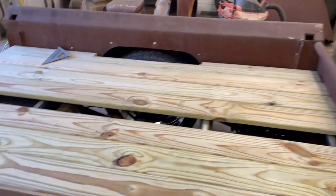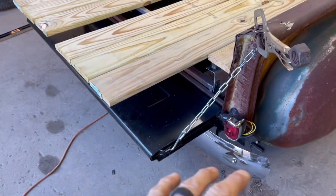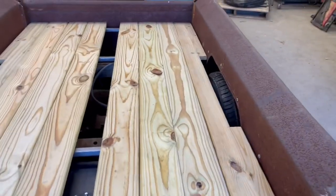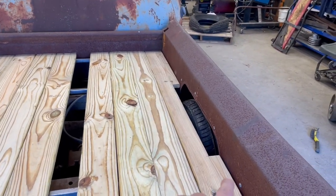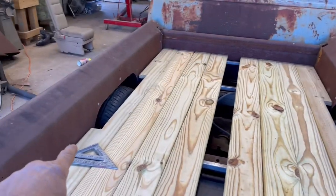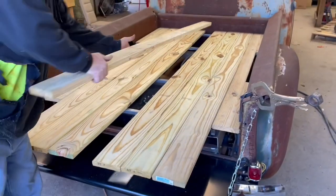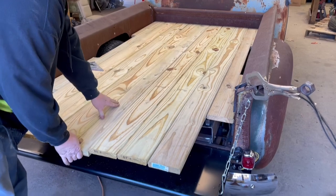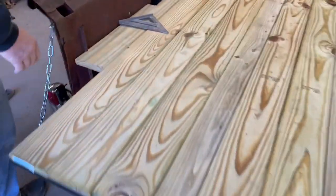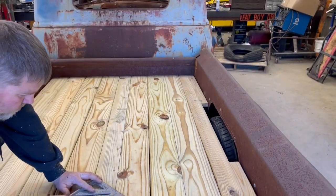Okay, so we're putting our wood bed in. We've got the bed all mounted and leveled out. Got our tailgate on, rear bumper. What we usually do is we'll just use some decking lumber and we start on the edges. We'll cut around our wheel, put that edge in and that edge, and then work our way to the middle. And then we rip the one that goes in the middle. Like that, and then I'll pull a straight edge now across here, and we'll cut that and use metal tapping screws to fasten that down.